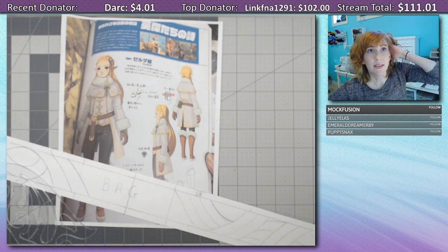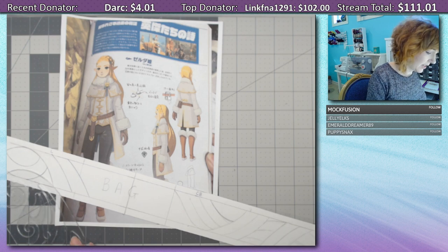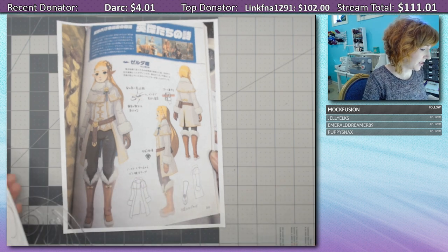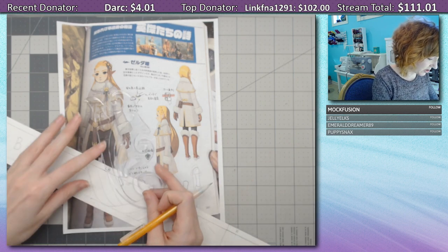Will I be streaming leatherworking of the designs on the belt? Yes, I absolutely will. I'm really looking forward to doing that because I haven't done any tooling in a little while. And I think this one is going to look really nice in that material. So I'm going to jump back over to our next section.